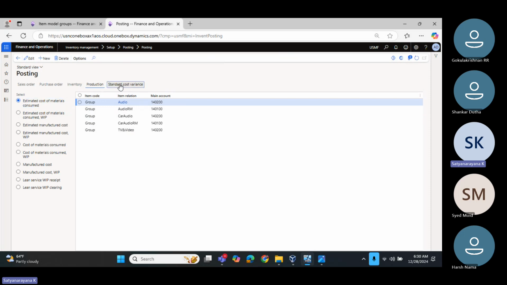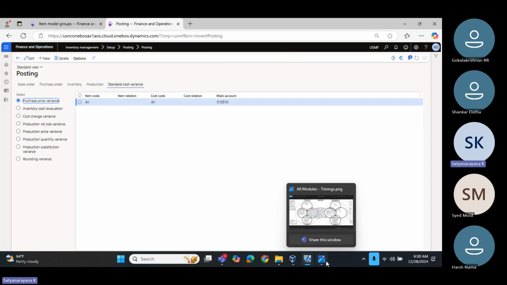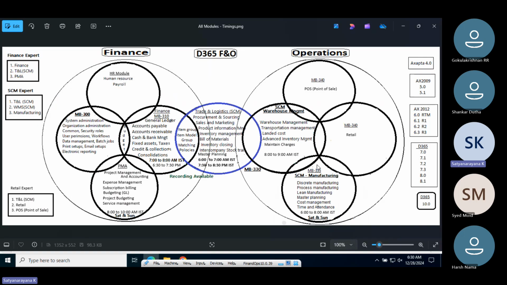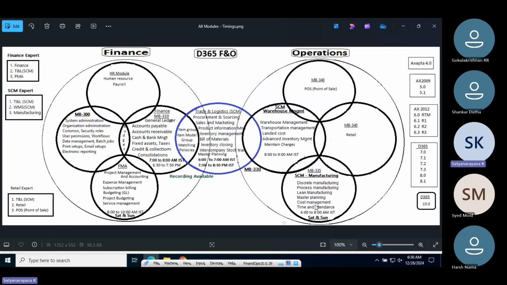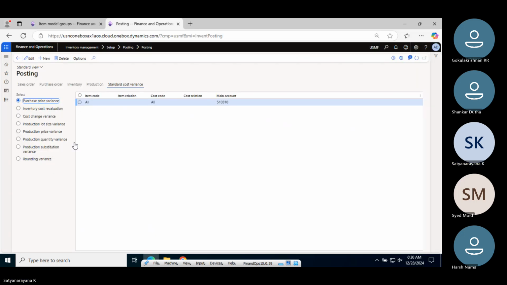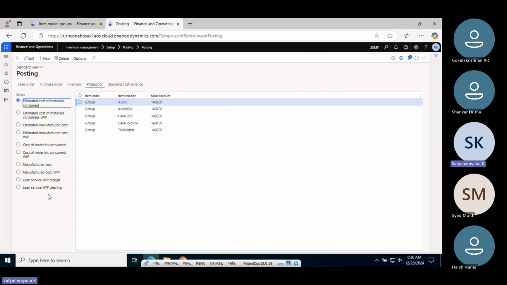Actually, this is a finance topic. To be frank, whatever we are discussing here, manufacturing is linked to finance. So I'm going to teach you, because finance consultants don't know about manufacturing process, so they cannot give answers to your questions. So you are going to play manufacturing along with finance settings, these accounts. Got my point? I'm going to teach you.